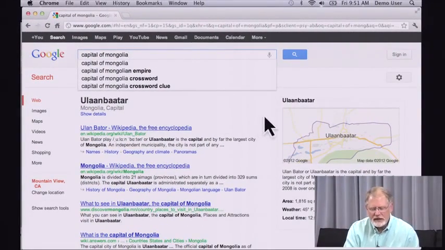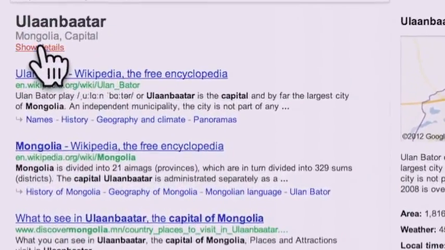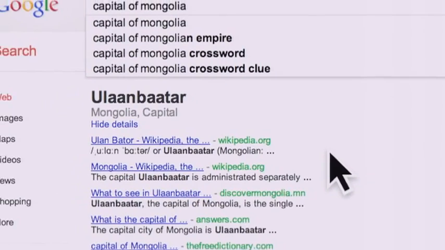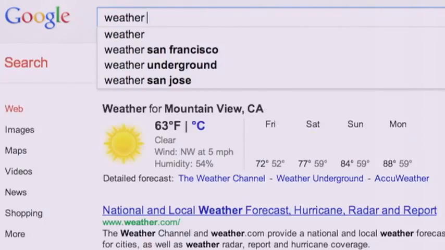You can see on the right-hand side, we also have that panel we talked about before, which is again a summary of the information about the answer to this question. I can click on the Show Details here and get some additional information showing me where Google is deriving this answer from. So this is a really fantastic thing to do because you can look for more than just the capital of Mongolia, but you can also explore things like the weather in Sydney.